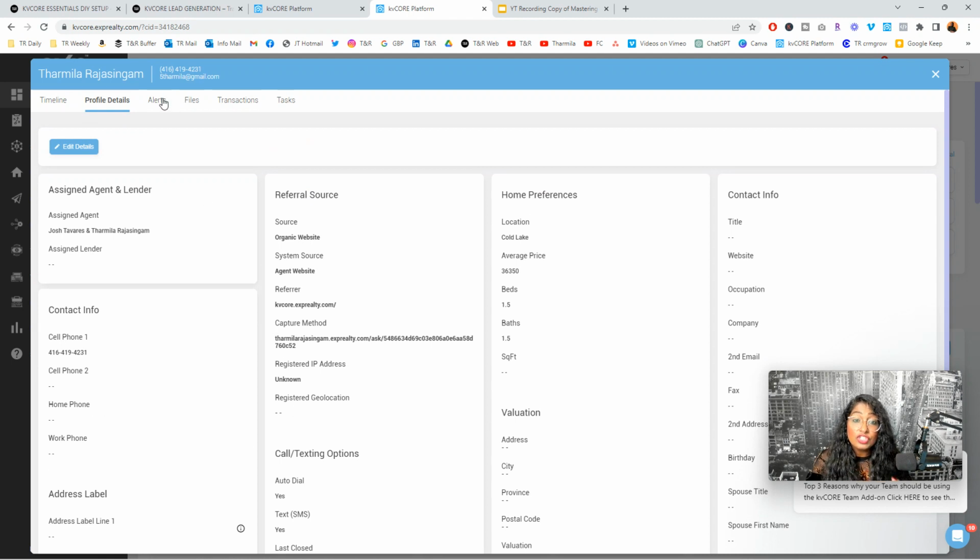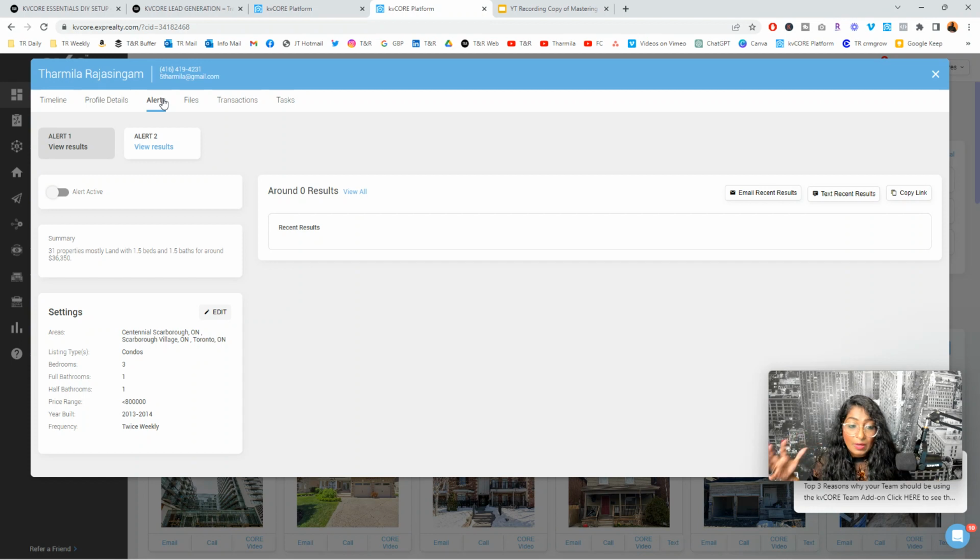And then you can add search alerts in here. I talk about this in my follow-up strategies and in my trainings. I highly recommend you learn this because this is a huge nurturing tool, and you can put search alerts in that send direct properties in real time, what's hitting the market, to your database. Super important. This is why they don't have to listen to the news, fake information. They're getting the right information from the right source directly from the MLS through you, through kvCORE. Super important. And then it tracks your transaction task all around here.